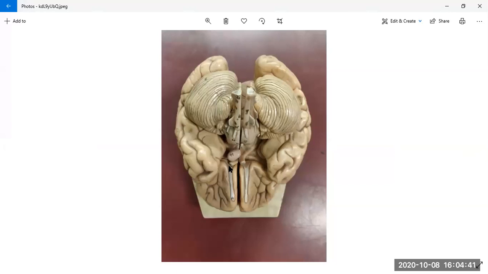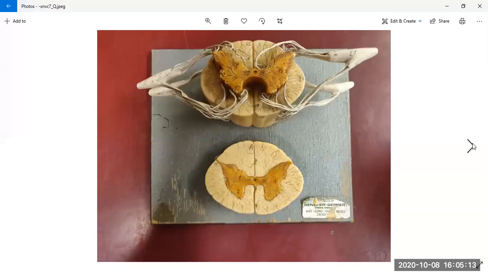This one is the same model, just inverted upside down. This one is the medulla oblongata leading to the spinal cord. On these 2 sides, we have the pons. These 2 are the cerebellum on both sides. These are the 2 hemispheres. And right here, I think looks like number 4, but inverted, is the pituitary gland.